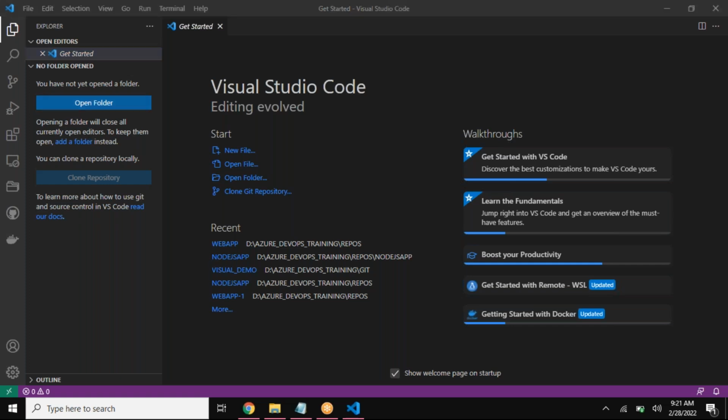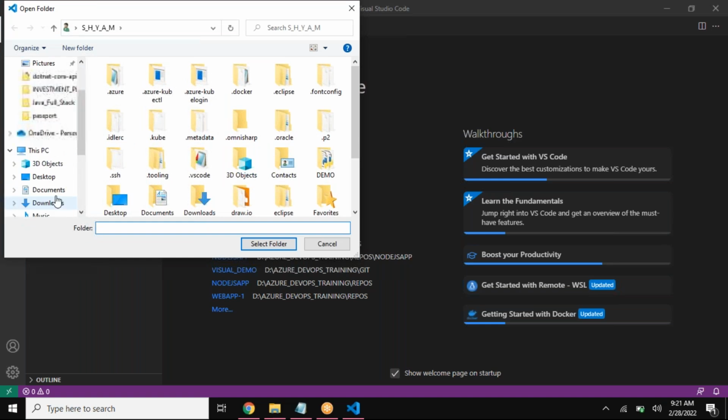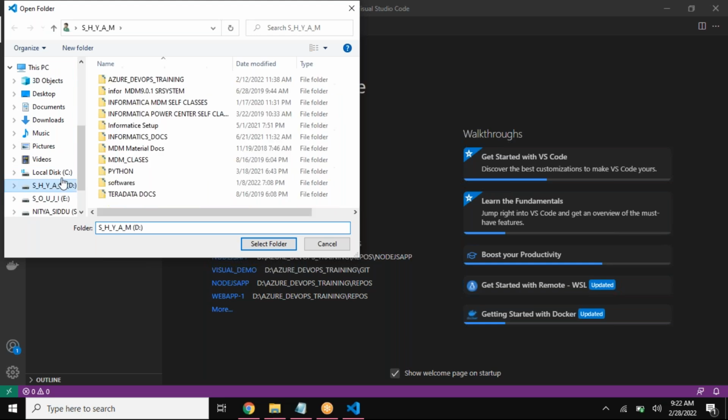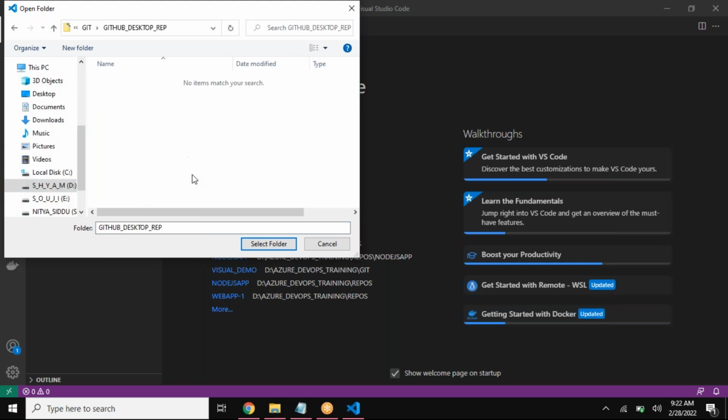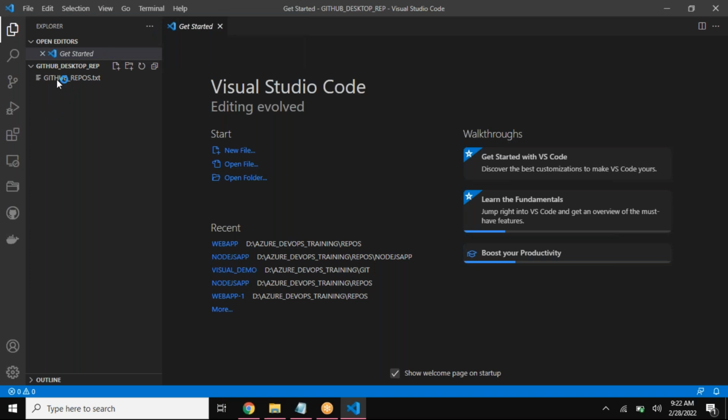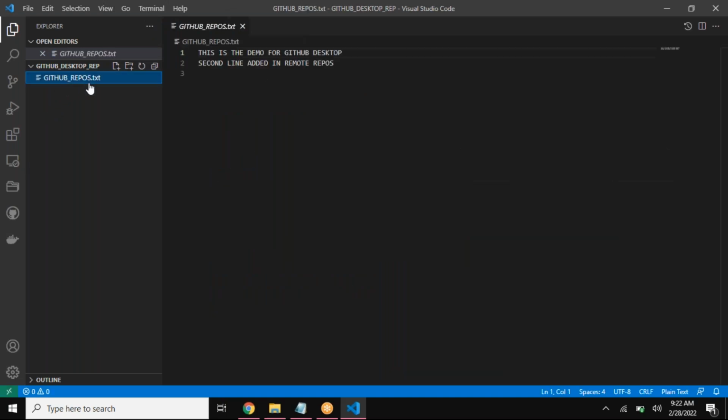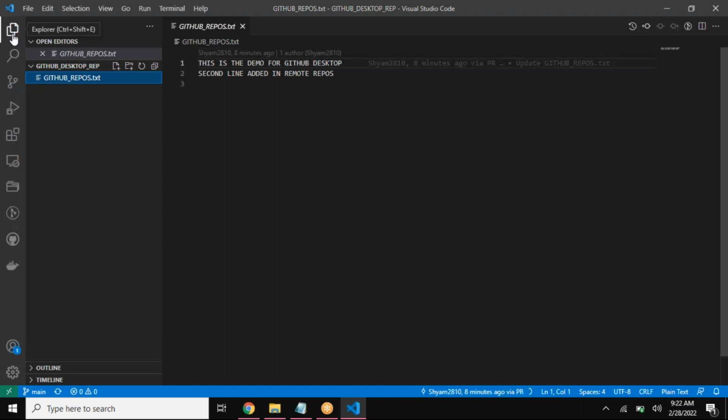If you open a folder here, for example, I go to my D drive, training and my git folder, and click OK, it will show you the different folders and files you have in your repository.